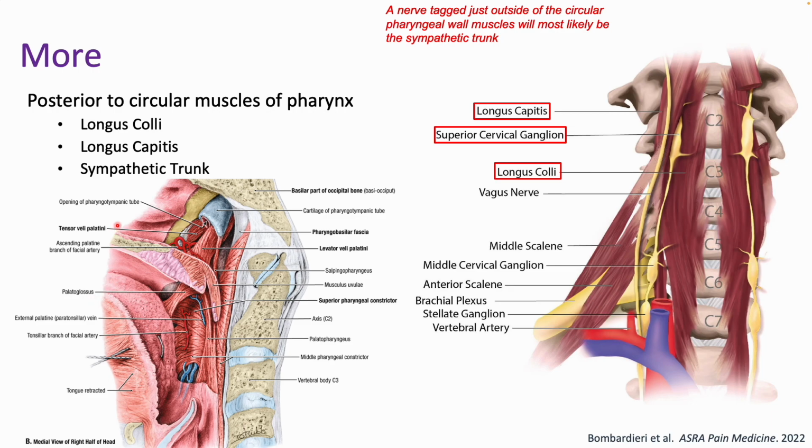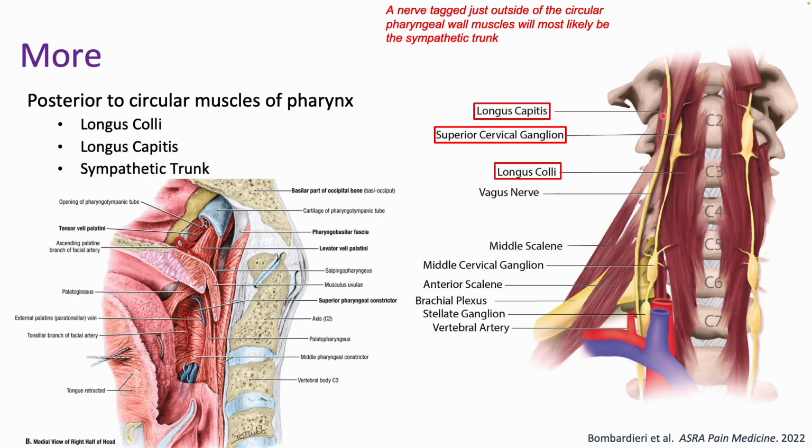One more thing that's not really emphasized in the course pack, but will be important to look at on your cadavers and for the practical, is these two muscles, the longus colli and the longus capitis, as well as recognizing where the sympathetic trunk is in this region. And so when we have the heads bisected and we're looking at this, if this is the view you have, the mucosa layer overlaying the muscles, you retract that, you retract the circular layers, and then you're going to have two muscles kind of laying against the wall. And what that's going to be is the longus colli and the longus capitis. And so those are highlighted here.